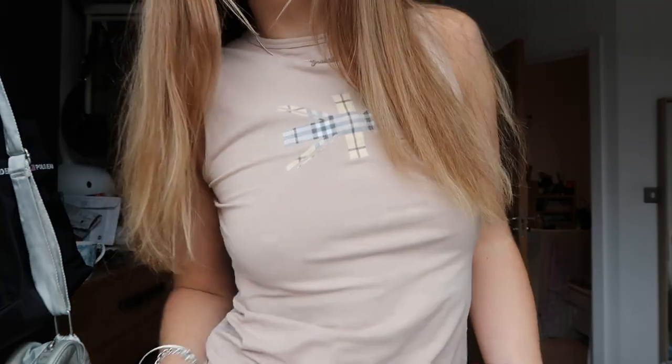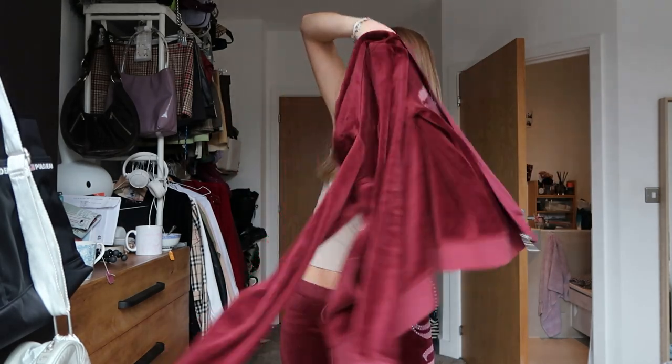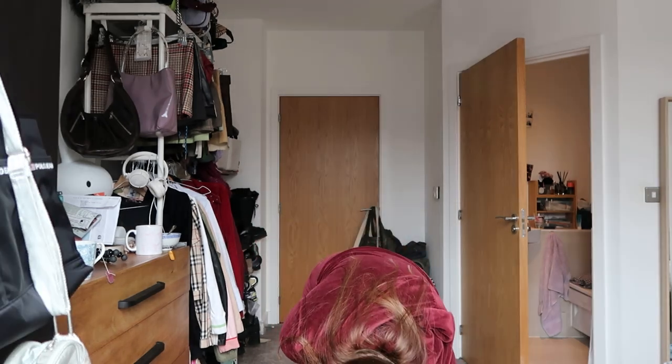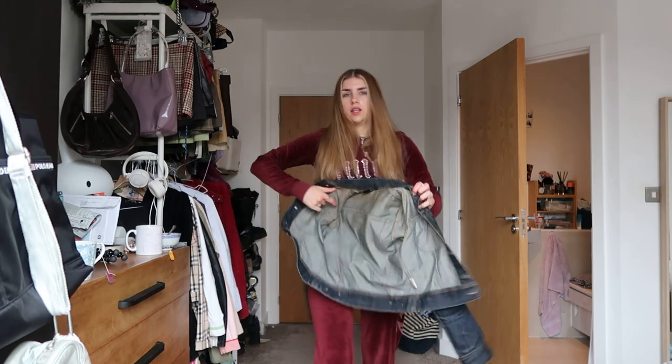It's Sunday morning and I'm going to my friend's pop-up and then me and Emma are going to IKEA. The outfit today is this Burberry top, my new Juicy tracksuit which has this diamante gothic font on it which I love. I couldn't decide on shoes — I didn't just want to wear trainers, so I'm going to wear my Simone Rocha Chabelle shoes just to make it a bit more exciting. When I first got them I wasn't sure what they went with, but now I think they go with everything.